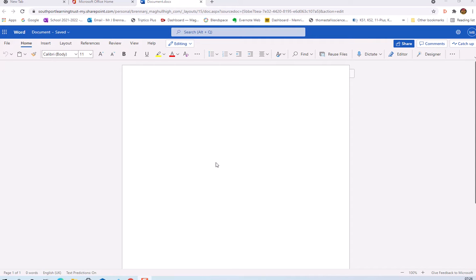So let's create a simple document. I'll just produce a few lines of text, but one thing I think is particularly useful with this version is the dictate function. If we click up here, this is the function that will allow me to dictate straight onto the page, which, if you are a slow typist as I am, it will dramatically speed up the rate at which you are able to produce resources.